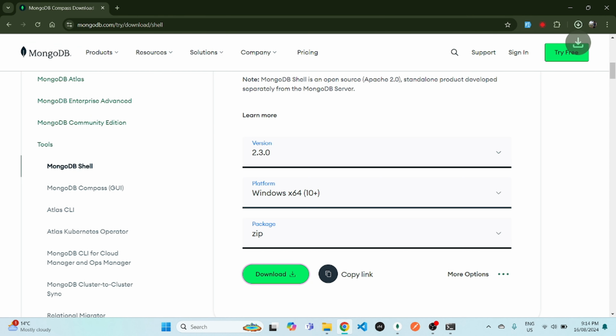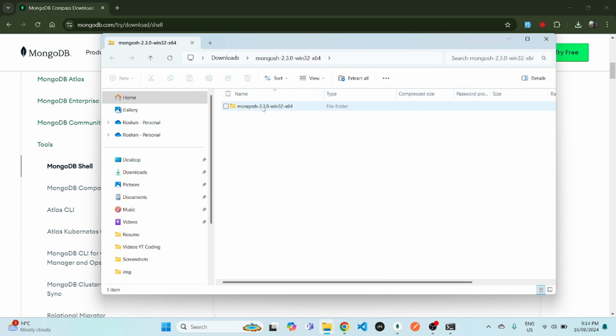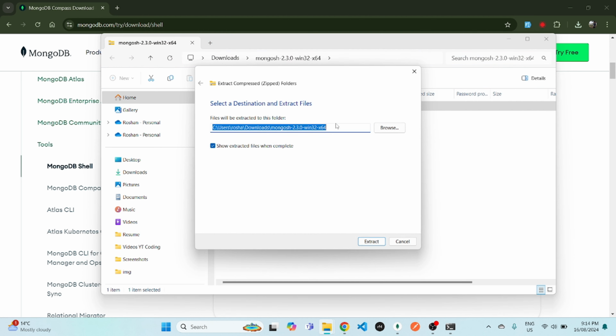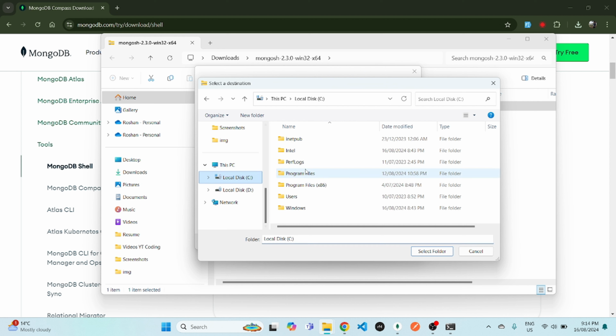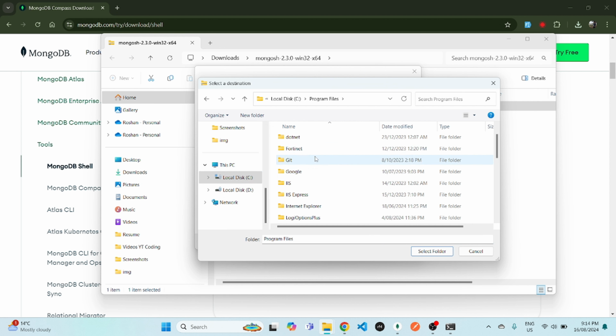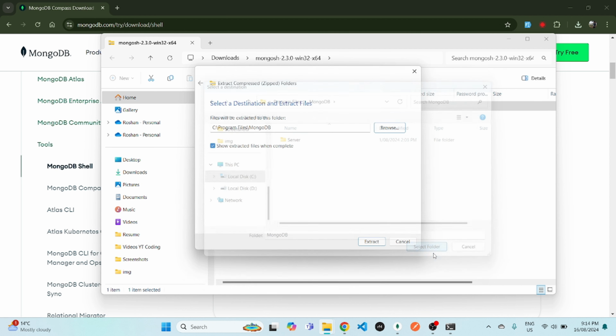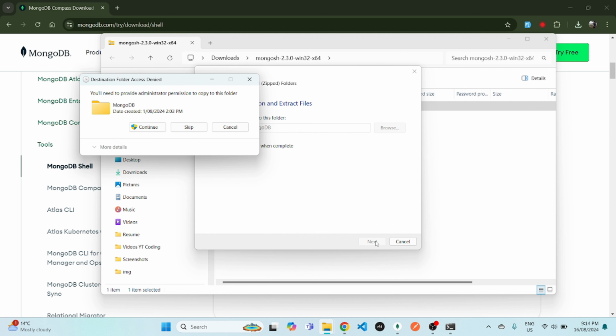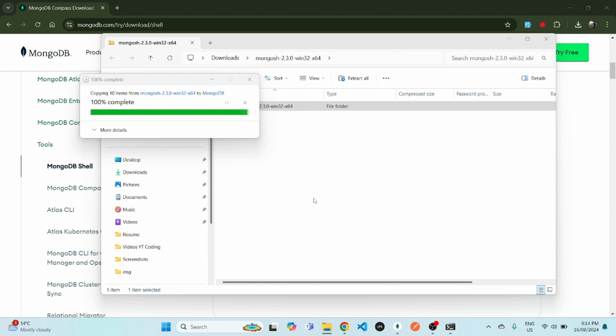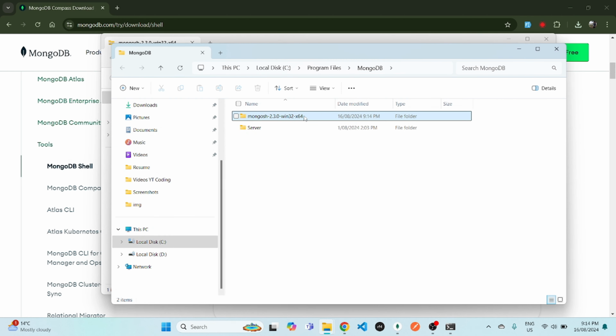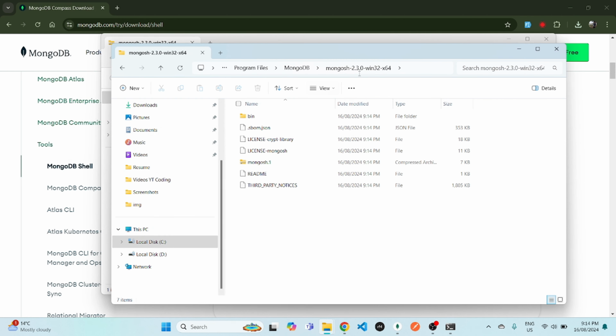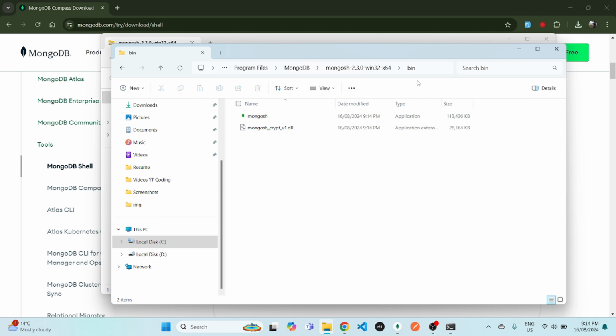Once the download is complete, I'll open that and simply extract all these files inside my local disk C, Program Files, and find that MongoDB folder. Select that folder, extract it there and continue. Once the extraction is complete, you click on that particular folder and click on bin.